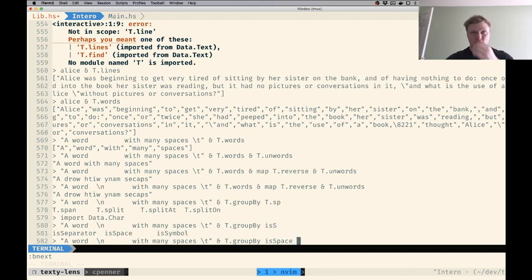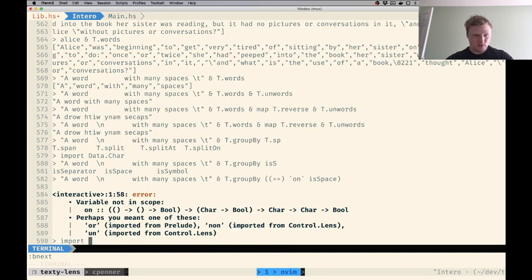Yes, here it is. So this is going to check all of the characters and compare them. But I think group by actually takes two characters. So I'm going to say whether they are equal on is space. I don't actually know if this is going to work. I don't know what this is going to do, but easy way to find out. I think I need to import that. Yeah, import Data.Function.